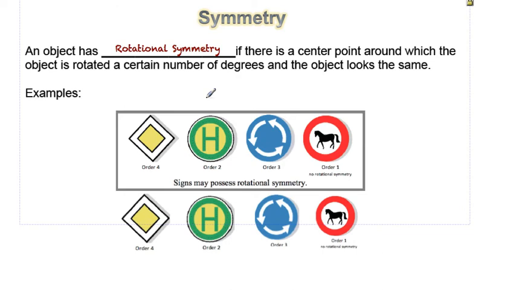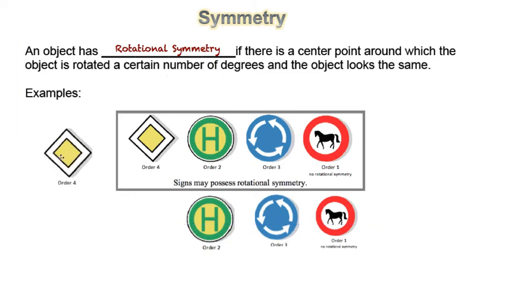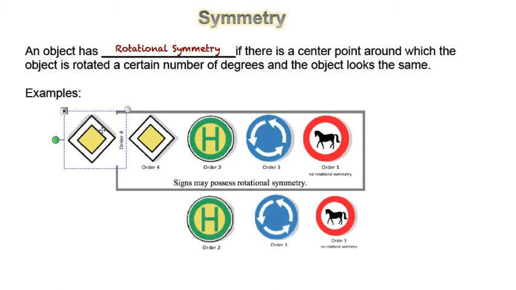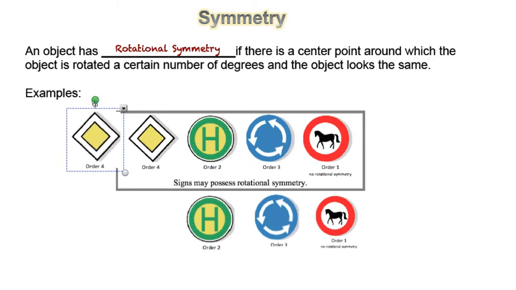So here's some examples. Here's some road signs that we find all over the place. This one's priority road, and so I have it right here. This is called order 4 because we have 4 different points from which you can rotate this and it'll line up exactly the same. Let's look. Ready? I'm going to rotate 90 degrees. Ta-da! Now look, your image looks exactly like the first one, the pre-image. You can't tell the difference. And so this has rotational symmetry. I can also rotate it 180 and 270. That's why we say the order of this one is 4, because there's 4 different points to the figure.